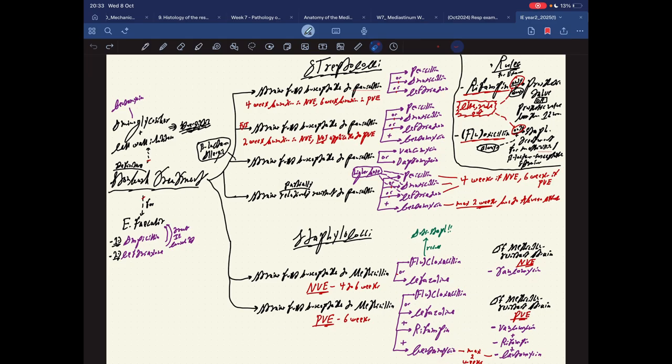Okay? And if there was a methicillin resistant strain for prosthetic valve endocarditis, we would have obviously vancomycin as we know, rifampicin as we know, and gentamicin as we know. Okay? And remember here, the gentamicin isn't necessarily to increase the speed or decrease the duration of the treatment. Here it's for the synergistic effect. For example, here it's for the synergistic effect with vancomycin. It makes the treatment better and stronger.